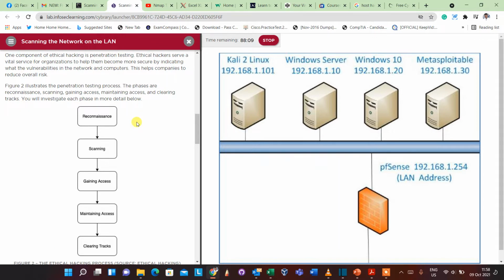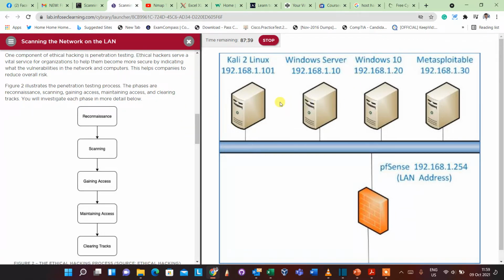We go to LinkedIn, look for people that are working for this organization, and look for their roles. Once we have their names, we can use them to try to hack into the system using their usernames, maybe trying a brute force attack with different passwords, or password spraying, all those things. So in reconnaissance, we are gathering information that is publicly available.